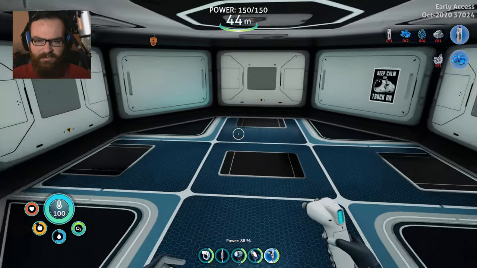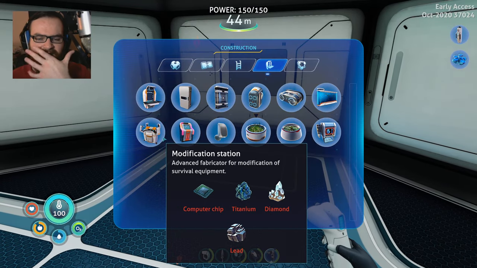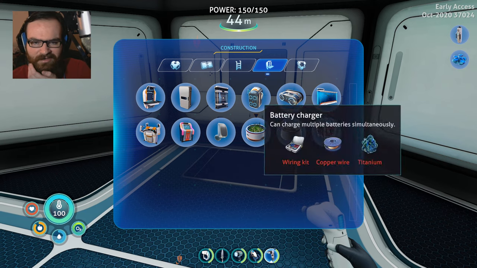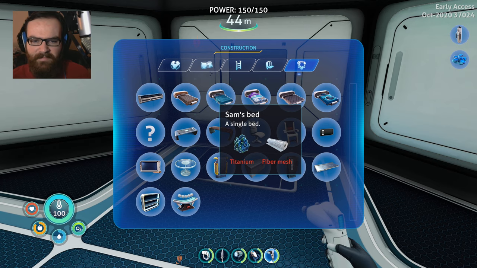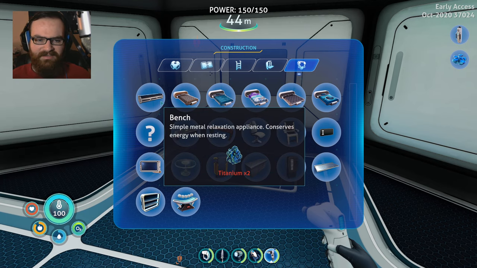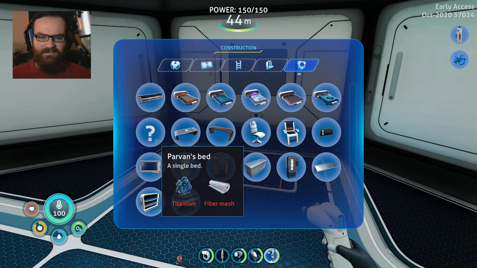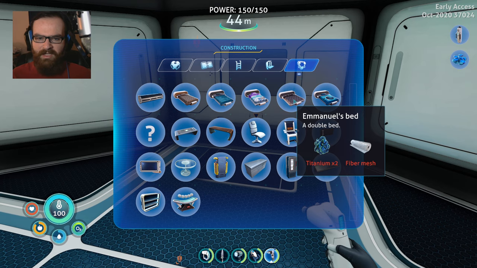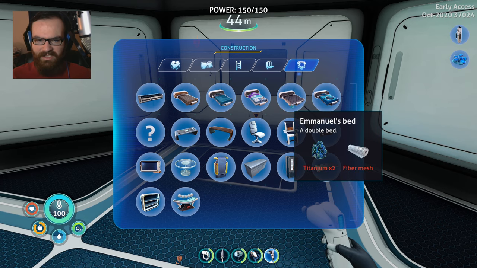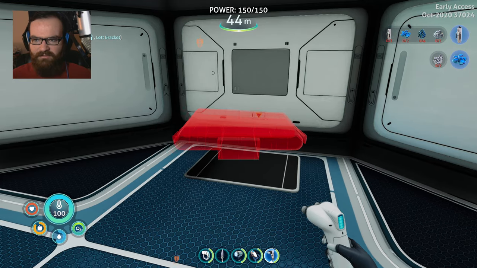Is there anything I should build? Maybe I should build like an aquarium. What can I build over here? I feel like I should just build something today. Coffee? A bed? I should build a bed. This should be my bedroom, right? Sam's bed. I don't like making somebody's bed. That's weird. I like how Parvan's bed is. He doesn't even get a picture. He gets a question mark. Fred's bed. Emmanuel's bed. I'm going to say Emmanuel's looks the biggest. So we need titanium and fiber mesh.